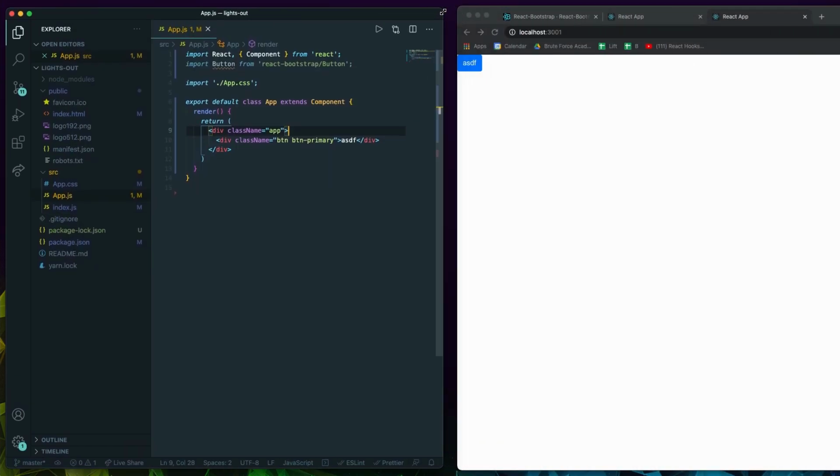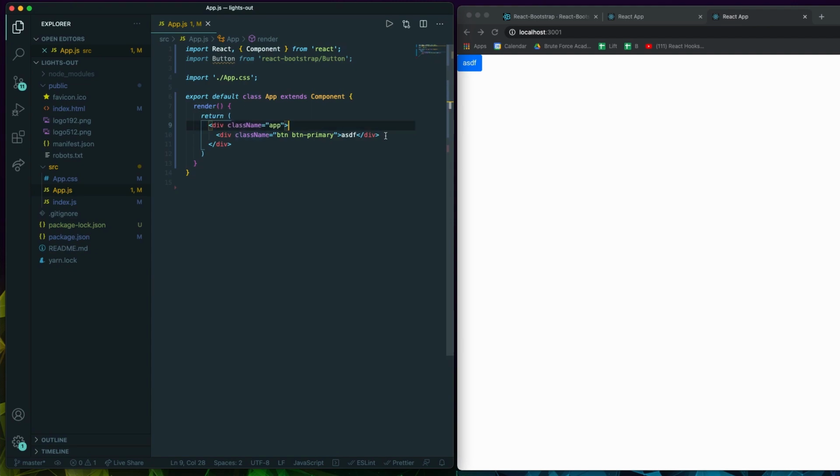All right, so instead of using this basic Bootstrap syntax right here, what we're going to go ahead and do is just use that button that we imported. Okay, and as the docs mentioned, we want to give it a variant, instead of a class name, and we'll just say variant dark, and we'll save it. And then we can see we have a black button over here with nothing showing up inside, okay? And that's because I made this a self-closing tag and I need to actually put some text inside of it. So let's make this say turn on the light, okay? And then I'll save it.